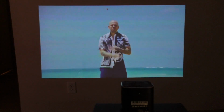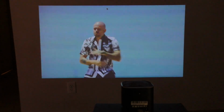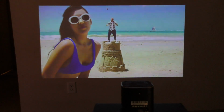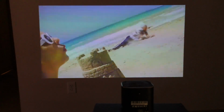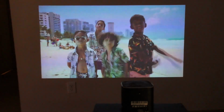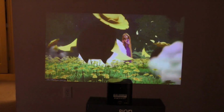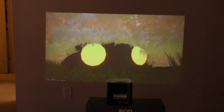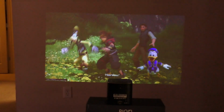Yes, they say you could use this up to 240 inches. Yeah, you could do that, but I really don't recommend going that big because colors are gonna look washed out. It's not gonna focus that good. In my opinion, if you want to get the best image, that's gonna be around 60 inches, around 70, 60, 50 inches, 40 inches. The smaller you go, the better the image is gonna look.